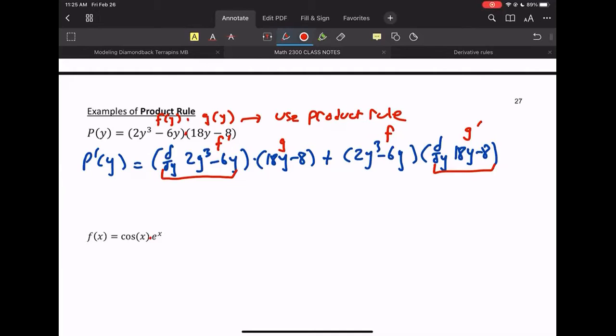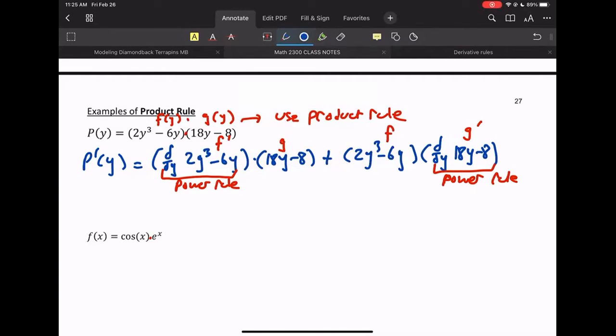Yeah, these ones are just power rules. You just have stuff raised to powers. And technically the constant rule too, right? There's some constants in there, like the 8's gonna go away. But mainly it's a power rule thing, right? And then we just do those power rules, and that's the answer.